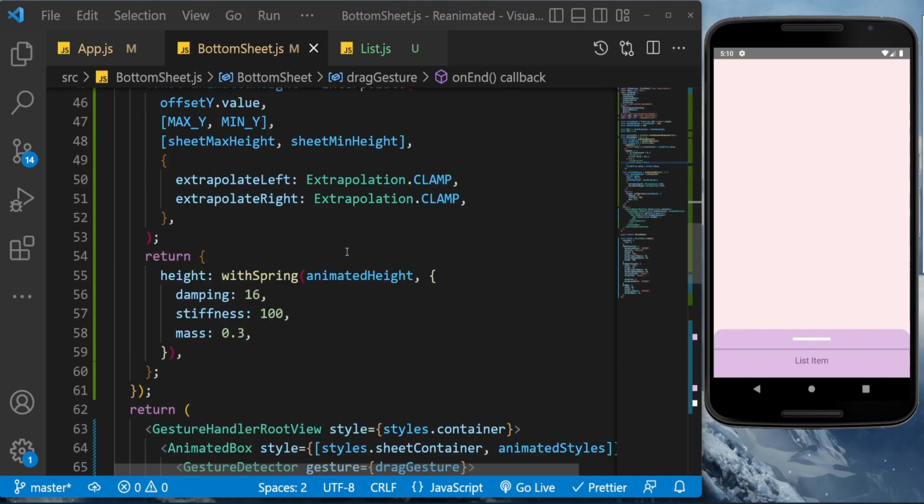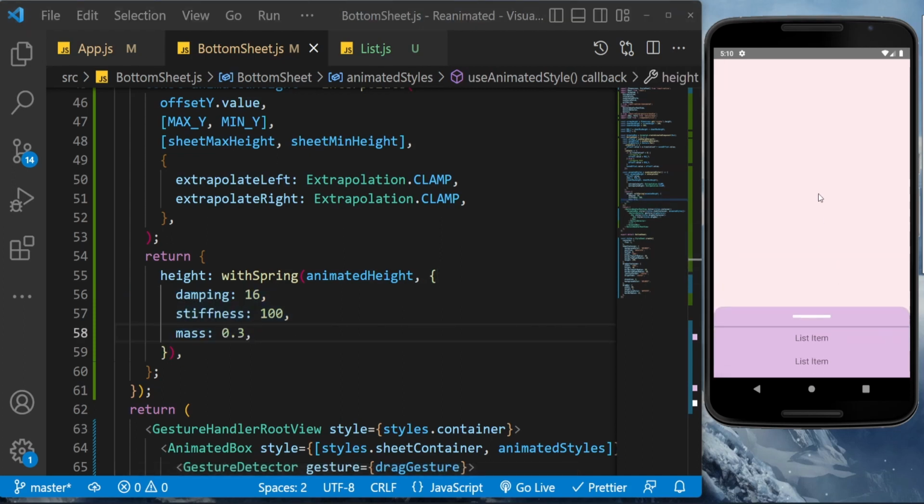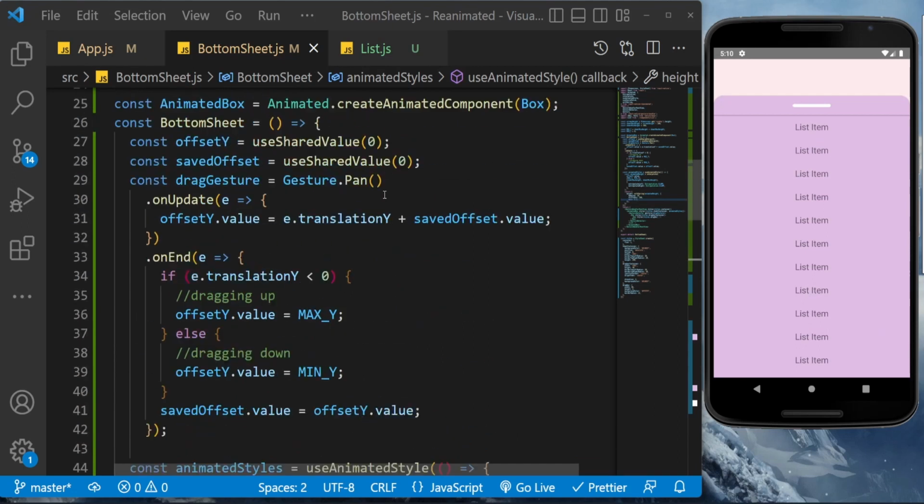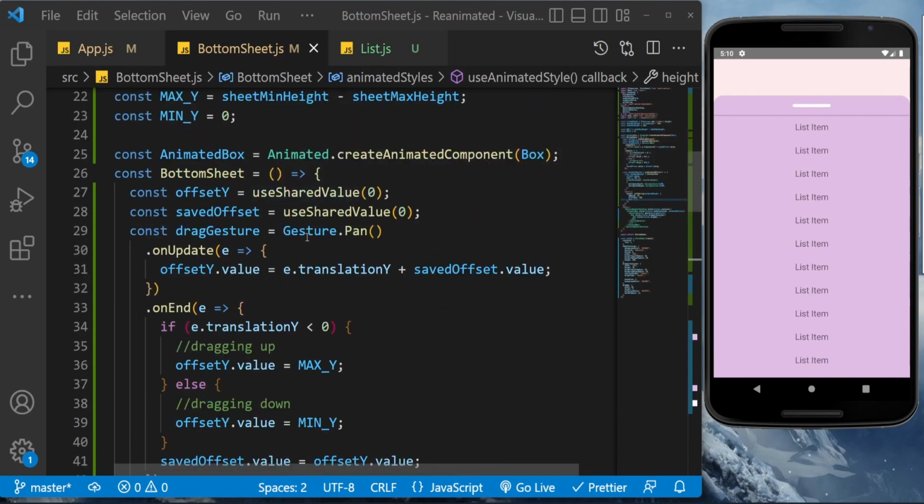If you want to tweak the animations, again, I will say that you can read the documentation and find out, and just tweak it a little bit and find your best animation using the configuration for this one.